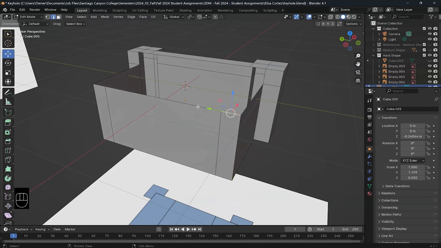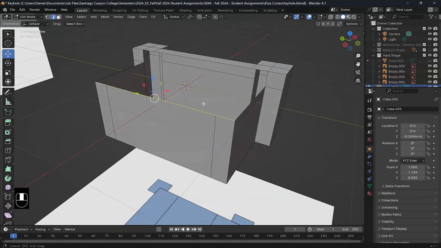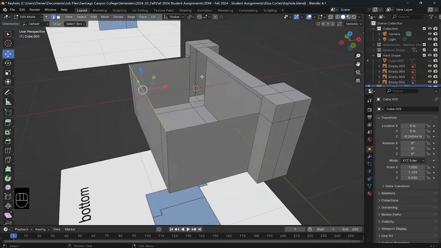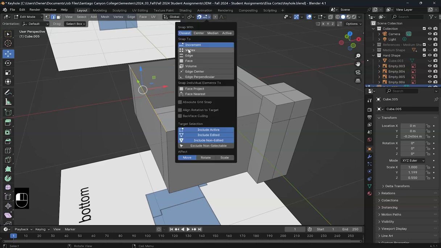I can select these edges, and something that I'm going to do is I can turn on the snapping tool, which I didn't teach you all in class, but I could turn on the snapping, which makes whatever you do adhere to certain components. I'm going to select that it's vertex snapping.